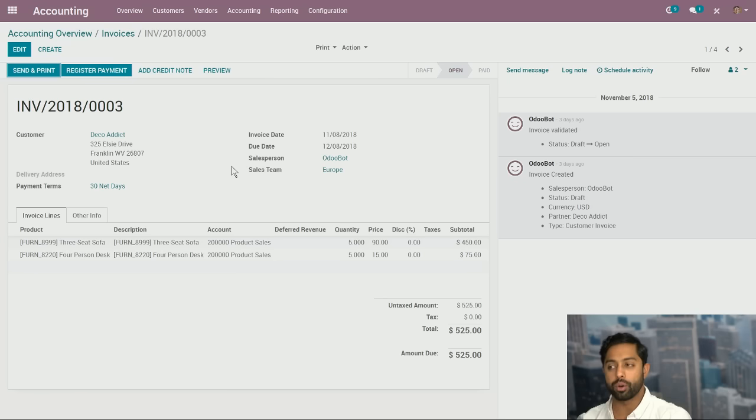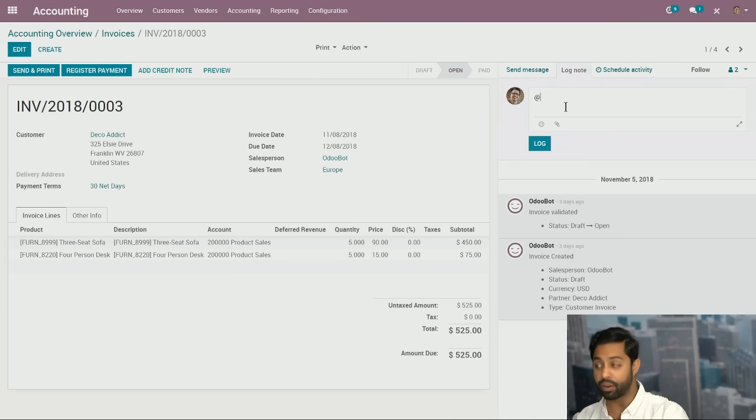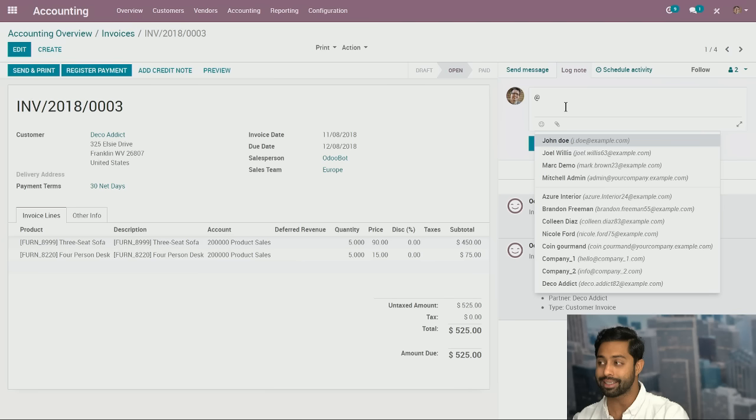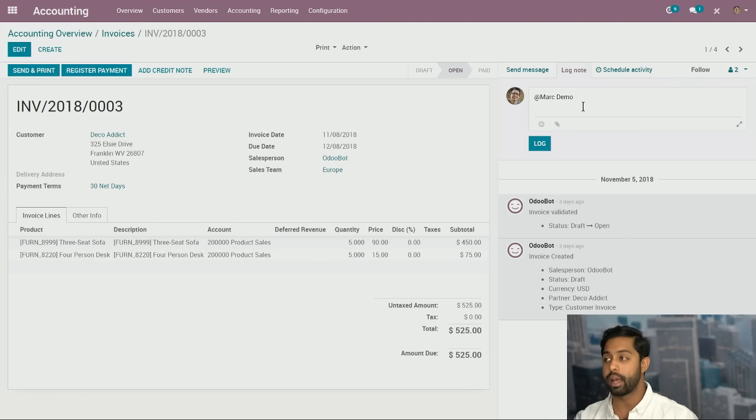And the great thing about Odoo is that you can see and communicate internally and externally through our Discuss app, which allows not only communication internally by allowing you to log notes here, it allows me to basically click upon anybody that's associated with my database and leave them a note and say Mark was the one who created this invoice but didn't send it out. I can just go ahead and say, make sure you send out your invoices, and then log this note.